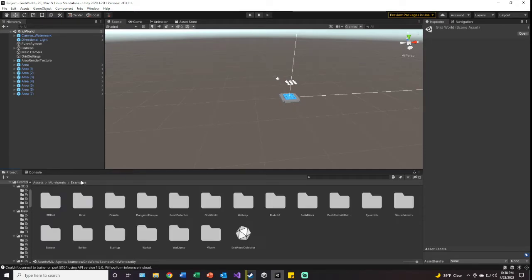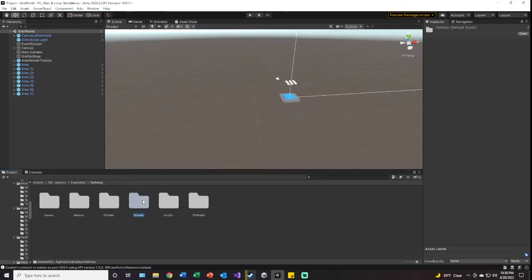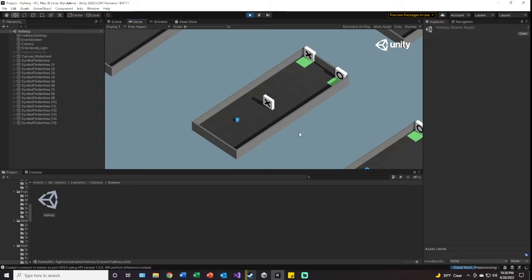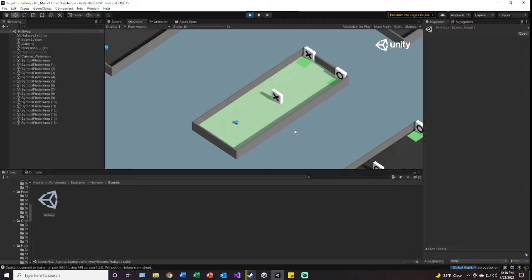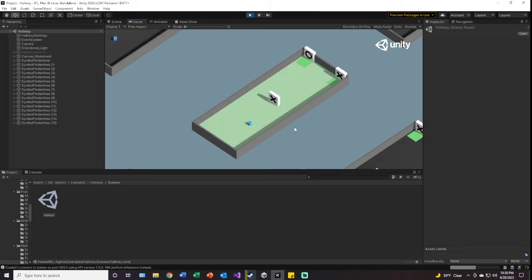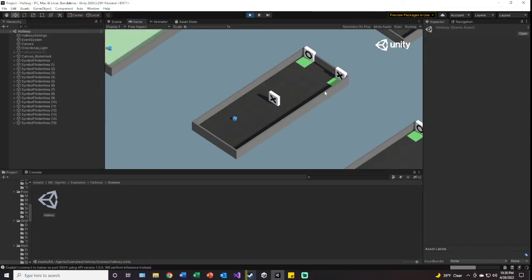The green instead of the red. Hallway, scenes, boom. This one's straightforward. It's kind of like you got an X and an O. If an X pops up, he needs to go to X. If an O pops up, he needs to go to O. So it's an X, he's got to go to X, and that would trigger a reward. So he knows to go there. I don't think it's supposed to do X over and over and over again. It's supposed to change it up, I believe. Yeah, just like that. And then he has to go, but up there you go.